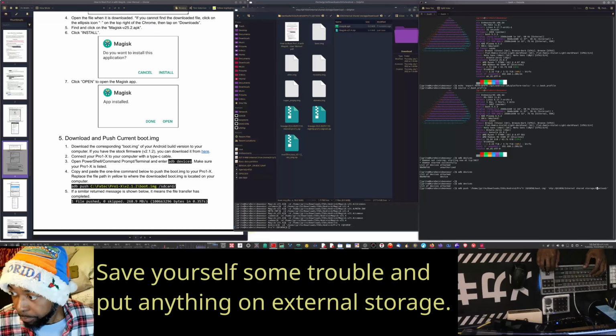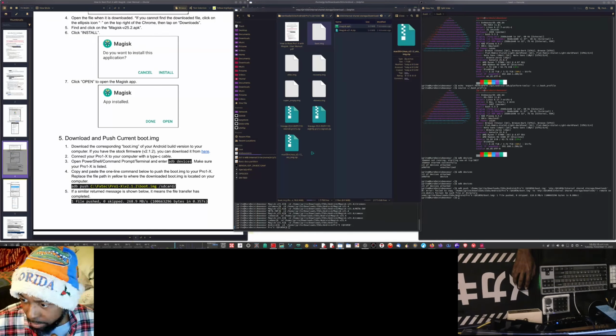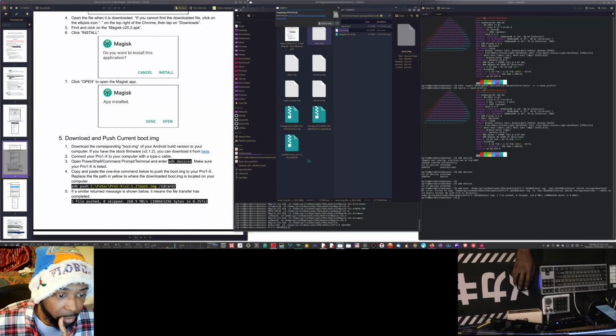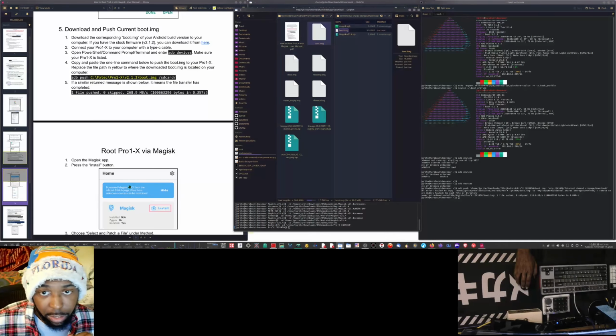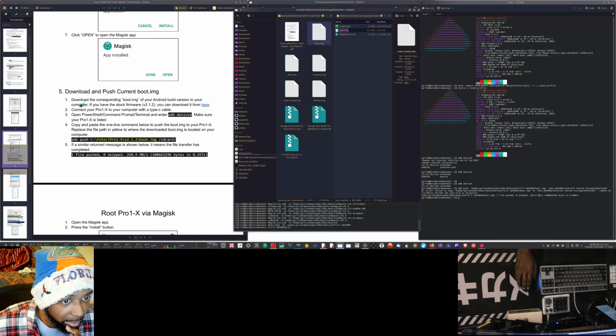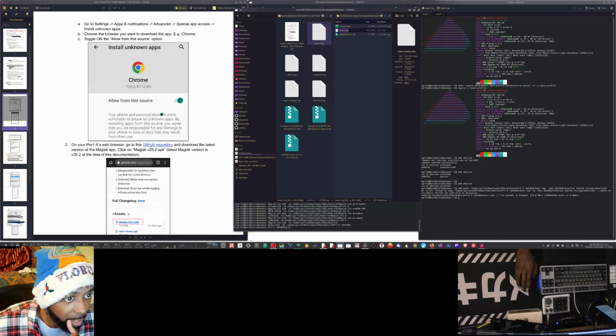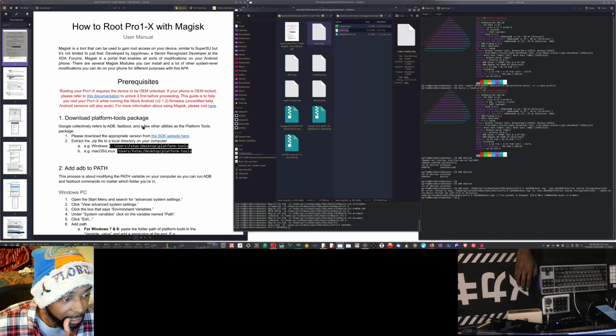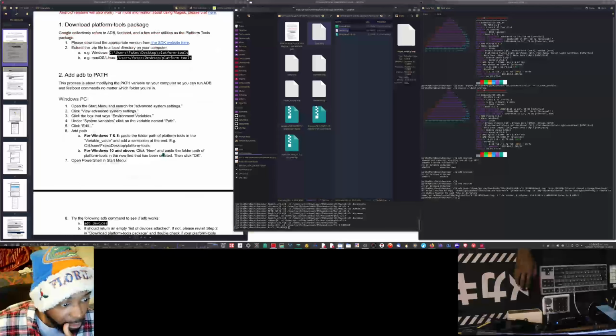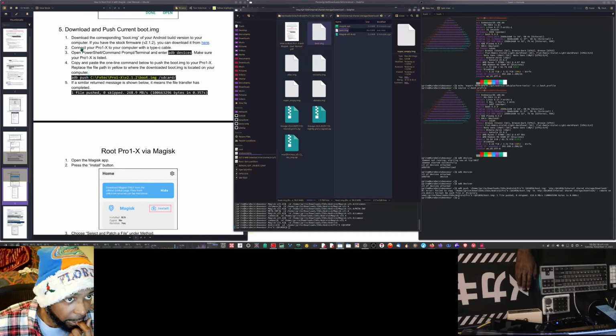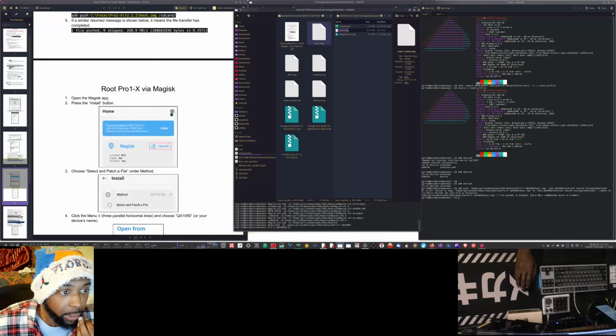All right, so this will push it onto the device, I guess. Oh, error. All right, whatever. We can just do that. Okay, so now we got the boot image here. If I need an SD card, I'll grab one. I think I know where one is, and I'll put the boot image and probably this other stuff there, because it says SD card, which I don't have on here, and the steps do not say you need an SD card. Did it say that? No, I don't see anything here that says you are gonna need an SD card. Yeah, it did not say I need an SD card, because I shouldn't.